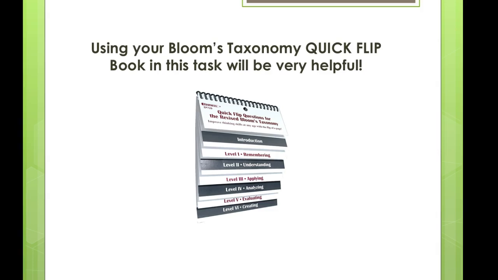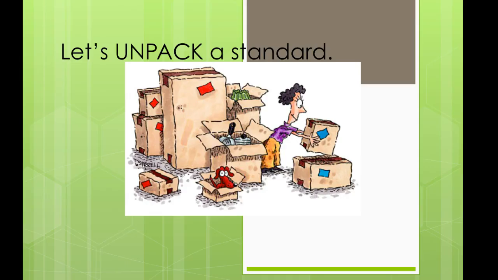So your Bloom's Taxonomy Quick Flip book is a very useful book. Your little bird chart is a useful chart. The digital Bloom's is very useful. The folder in the Getting Started has much more information on Bloom's. You know, I remember as a teacher getting tired of Bloom's, but the reality of it is it's a great resource for a lot of vocabulary, and as a teacher you want to definitely not sit and rest on remembering and understanding, but you want your kids up there evaluating and creating. There are times when remembering and understanding is all you want, and that's fine, but for acceptable evidence, it will vary depending, but will always have some kind of active verb that describes the action you desire.